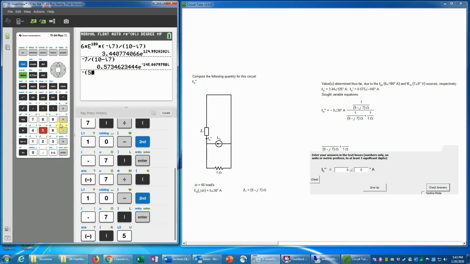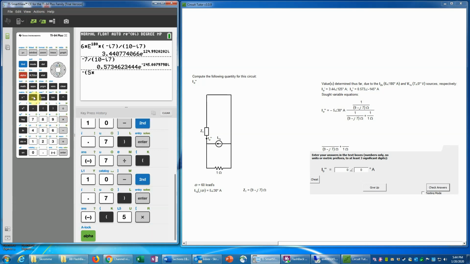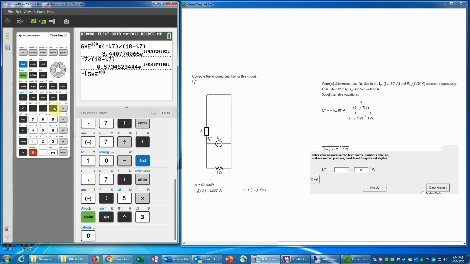So we have 5 times, I'm going to use that big E that I defined previously, that variable, which I can raise to the 30, and that basically is using the polar form there. And again, if you haven't defined this variable big E, which is little e to the i pi divided by 180, then you would have to write all that out here, which would be a little bit more tedious. So I'm just using my shortcut that I like to use there, and close the parentheses there.